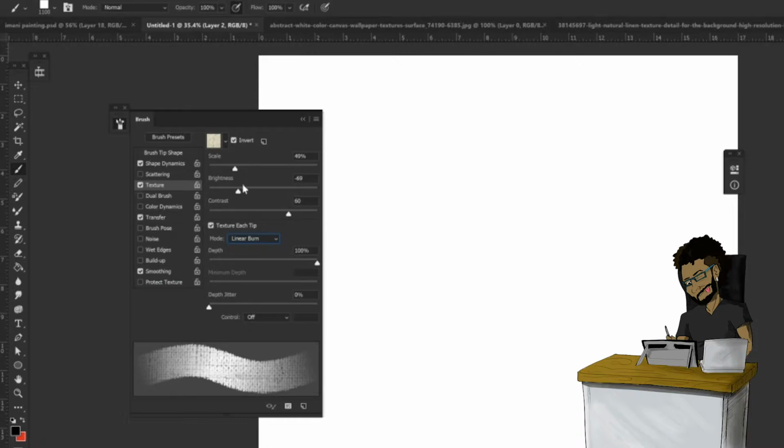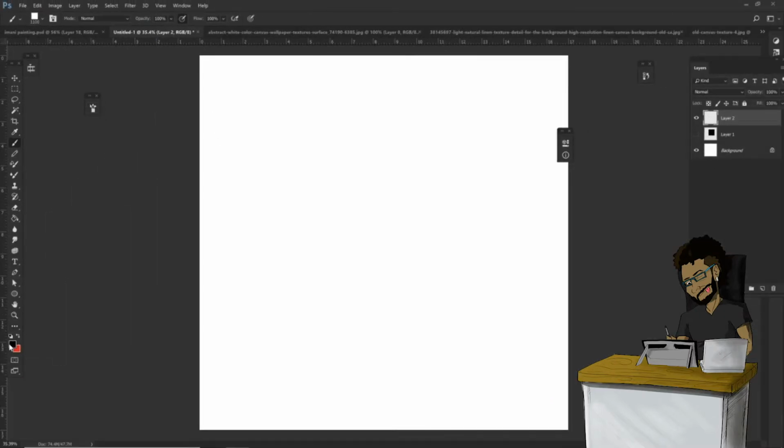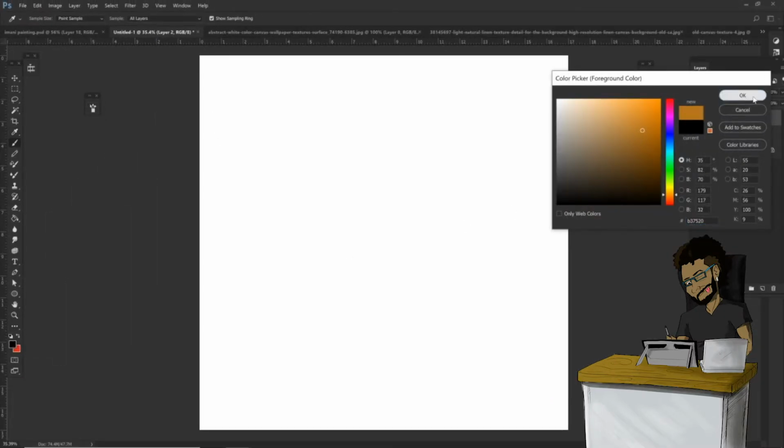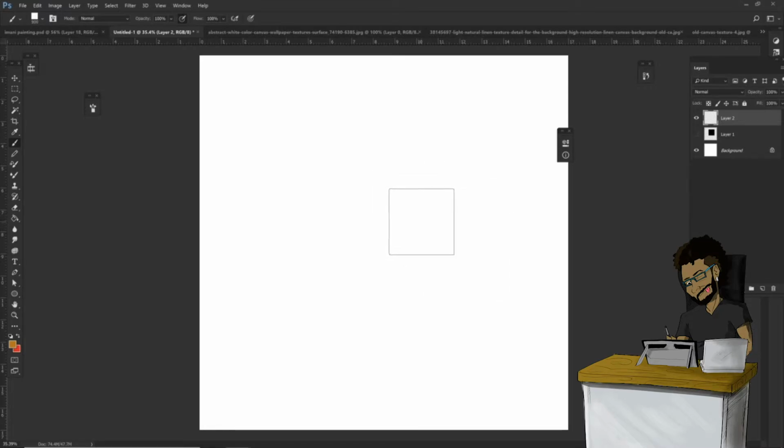And if you want to increase or decrease the amount of texture you see, you can change the contrast, as I'm doing here, the brightness, all of that stuff. So if you want more of the texture to pop out, you can play around with that just to see the best effect you get, and make multiple brushes. So we're gonna test it out here.